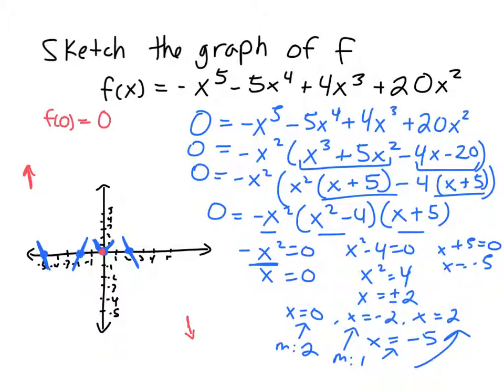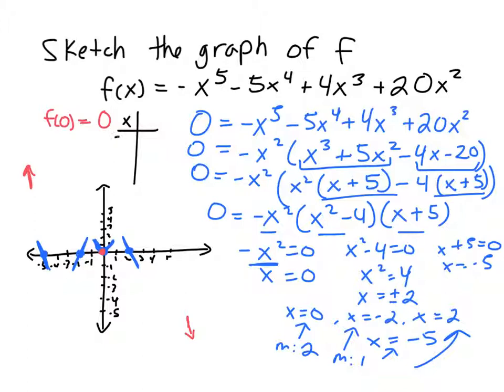And then the next thing we could do is plug in several points just to get an idea of what's happening between these areas. Right now, what's happening between here is kind of unknown, and what's happening here is kind of unknown. So I'm going to make a table. Points of interest might be some point that's between negative 5 and negative 2, for example, so I could plug in negative 3.